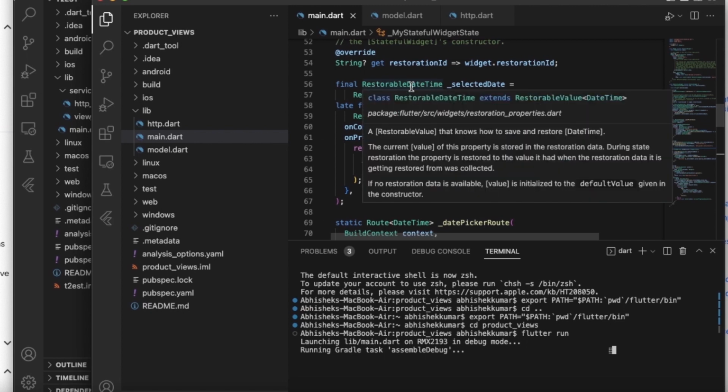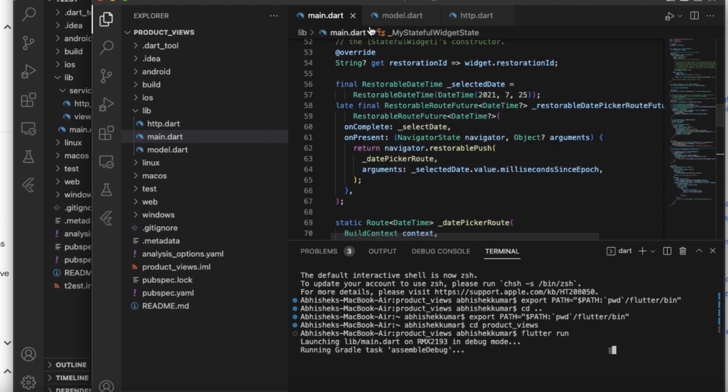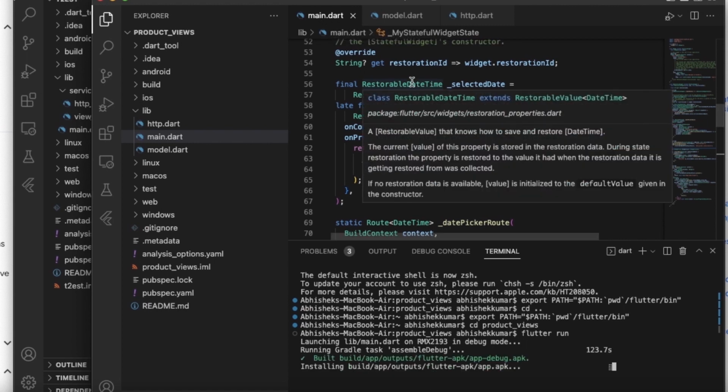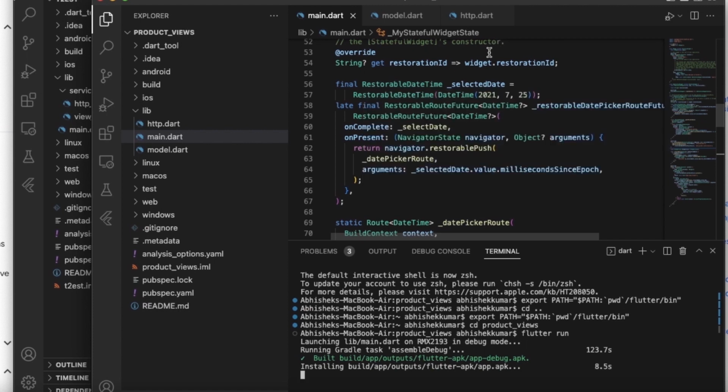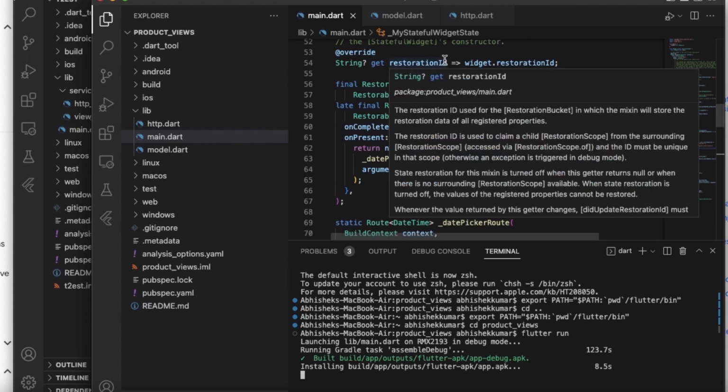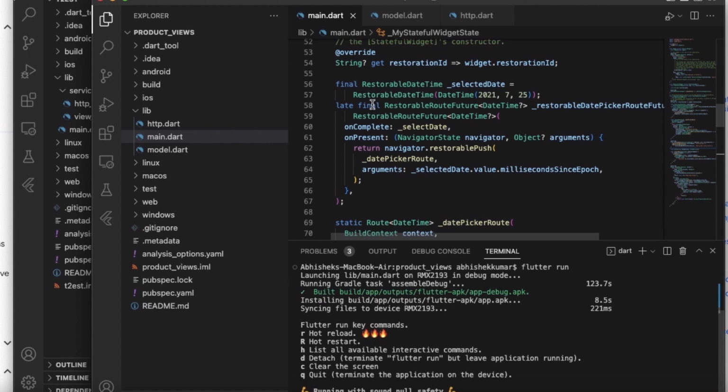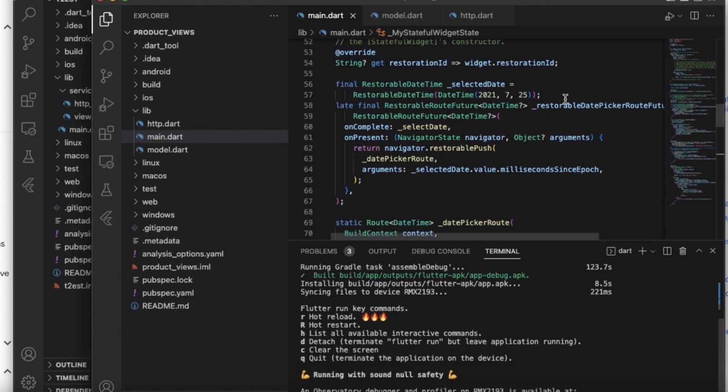Previous to this, when I was doing this app, I took a wrong turn, and I was creating this HTTP class and the main.dart class at the same level of hierarchy, which was not allowing me to pass the data. But after I used the HTTP class inside the main.dart, inside the date picker, then I was able to use the data from the date picker and pass it to http.dart.